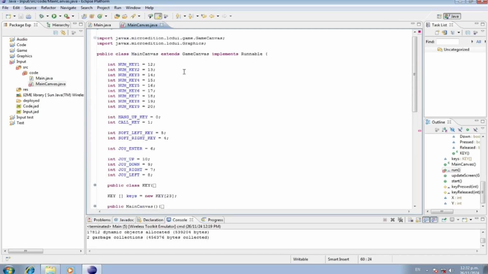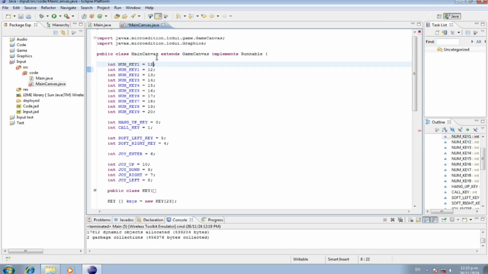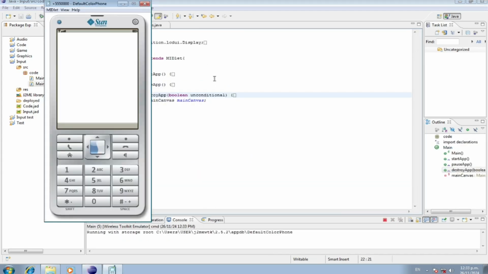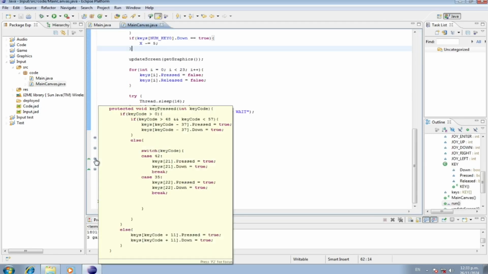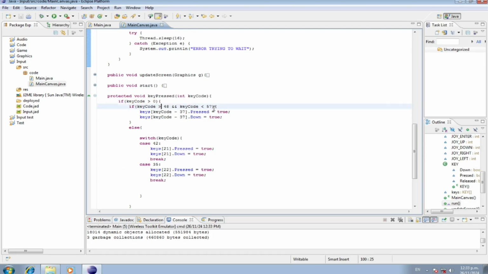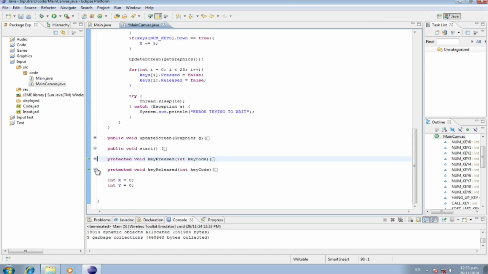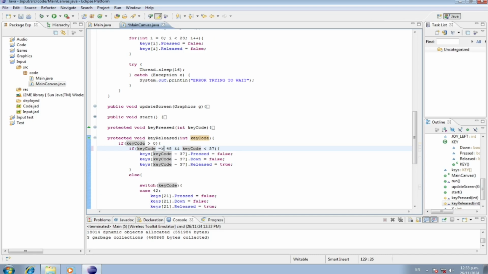Should be working. Oops, sorry, I forgot to add that. Also need to make a key 0, which should be 11. There we go. Now you can go ahead and test this. Oh, sorry, I committed a little mistake. This should be actually greater or equals and smaller or equals. Also a bit of a mistake. Oh, sorry. Greater or equals. There we go. So now that 0 should work, along with 9.